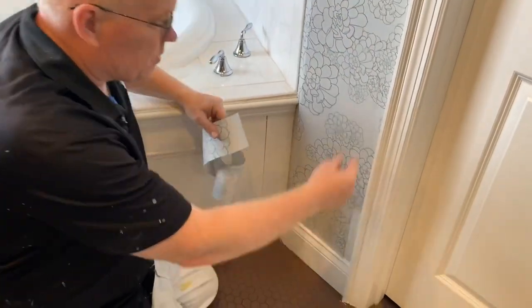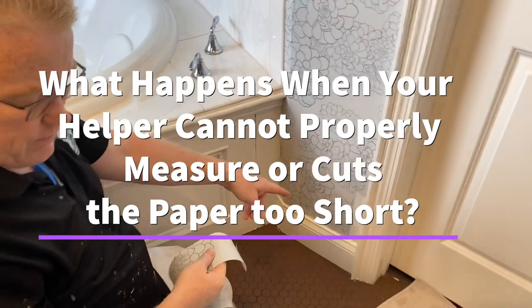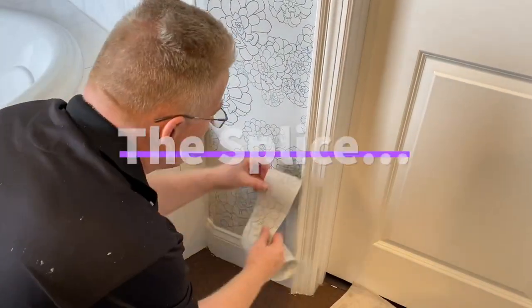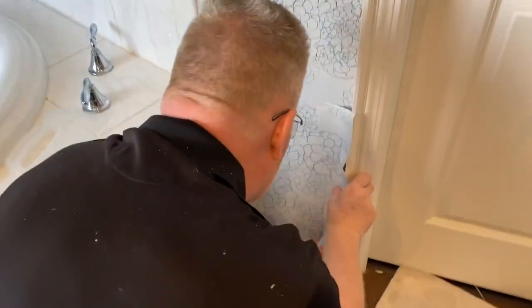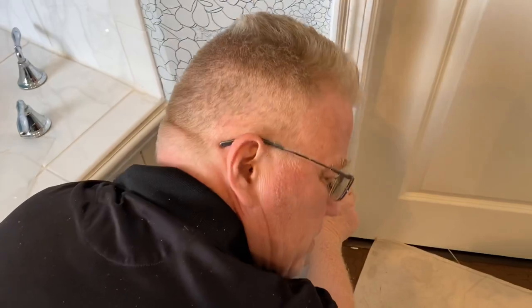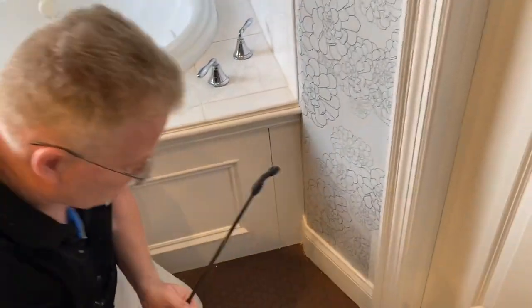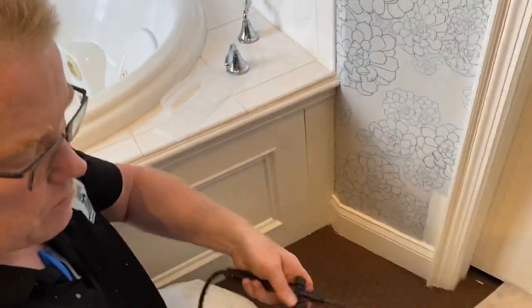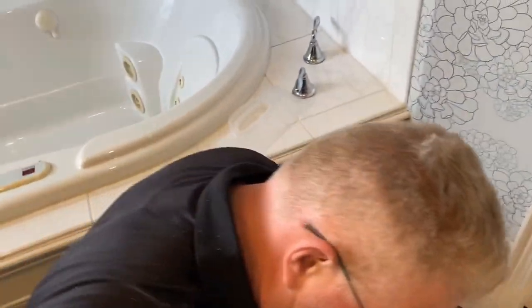So just show them the issue. We came across a nice piece of paper that we can fit in here for our splice. And so we're just going to match it up to here and down there. Can I have a water? Spray bottle? Oh, I got it. I keep forgetting, but this will make it much easier to install. I'm losing pressure every time.